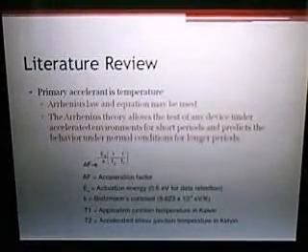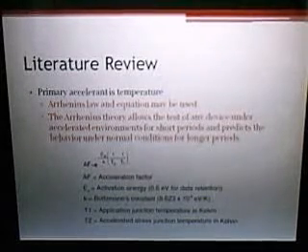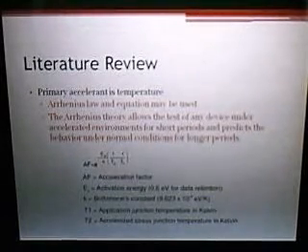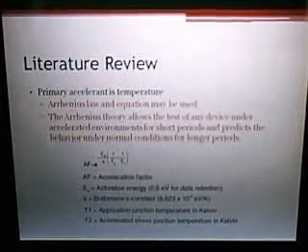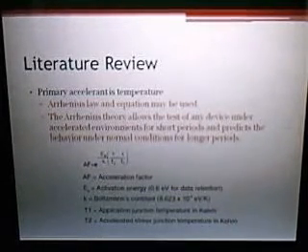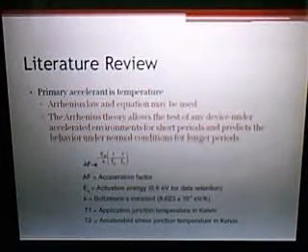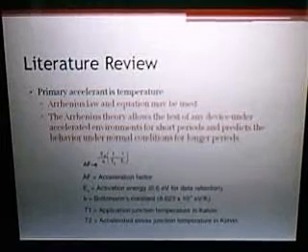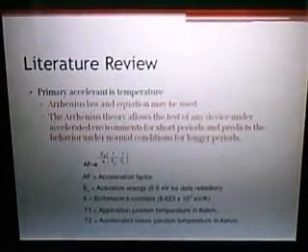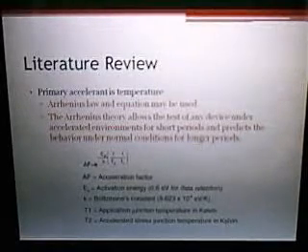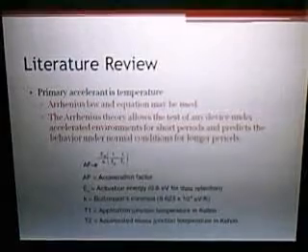During our literature review, we found that the primary accelerant is temperature. Thus, we can use the Arrhenius law and equation, which we have outlined here and are quite familiar with from our course study. Again, the Arrhenius theory allows the test of any device under accelerated environments for short periods and then predicts the behavior under normal conditions for longer periods. So what we're able to determine is basically the acceleration factor for elevated temperatures.